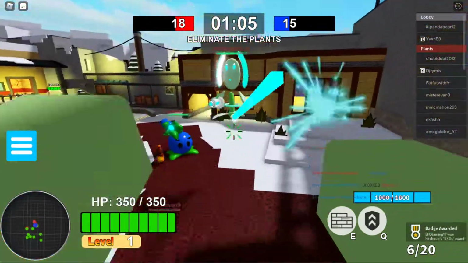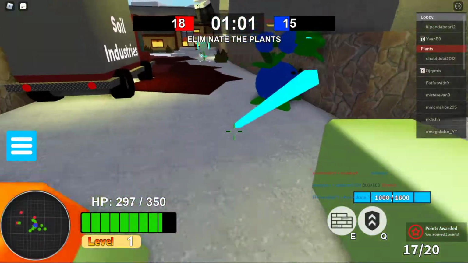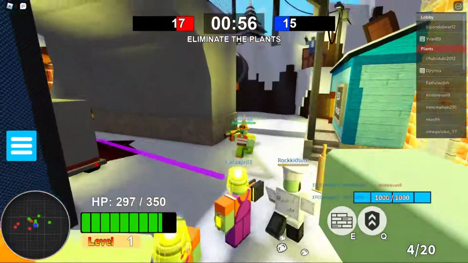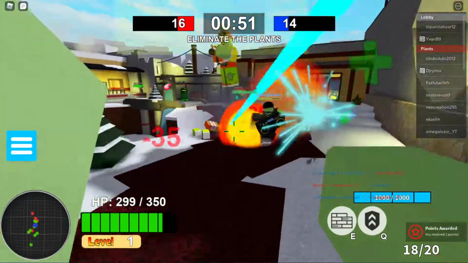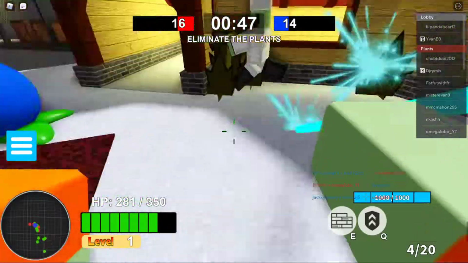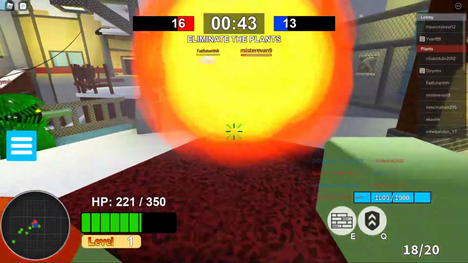18-15, guys. Another plant. Whoa. Two of them coming right down the middle. We gotta reload. Boom. Jump. We got him. All right, so far so good. Wait, where are they? Gotta reload. Another plant there. A blueberry plant right there. Whoa. I gotta reload it.